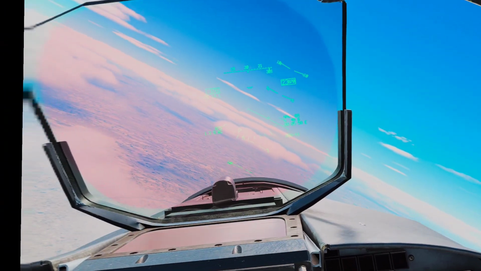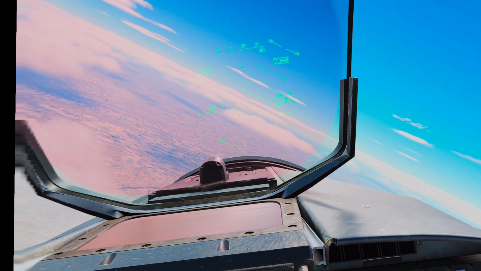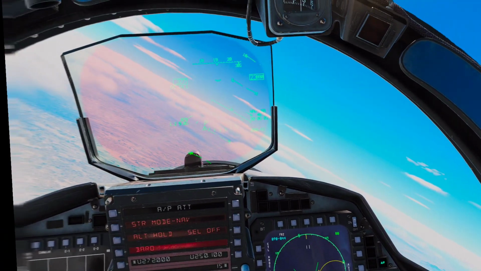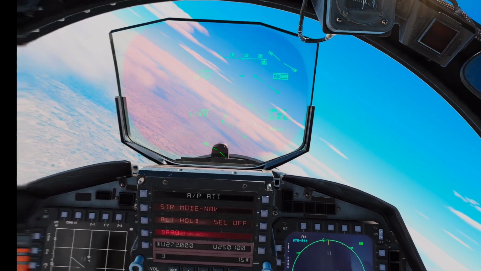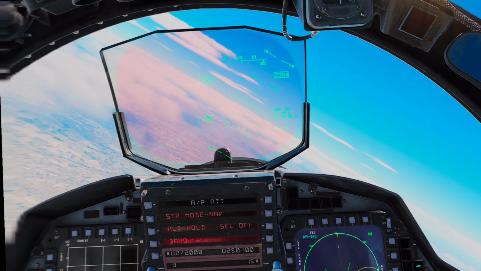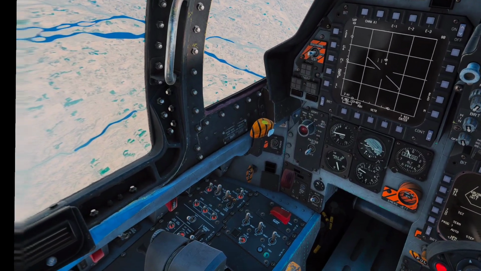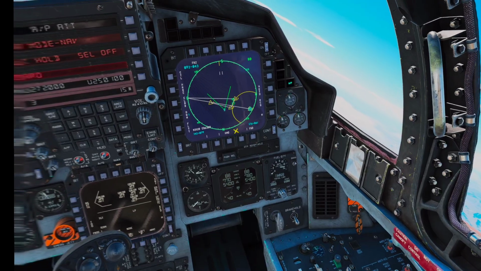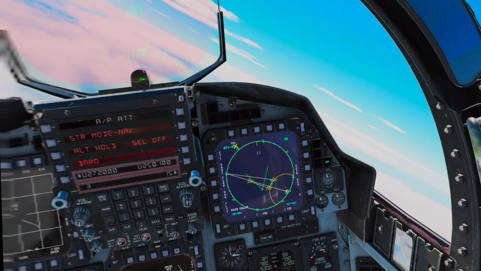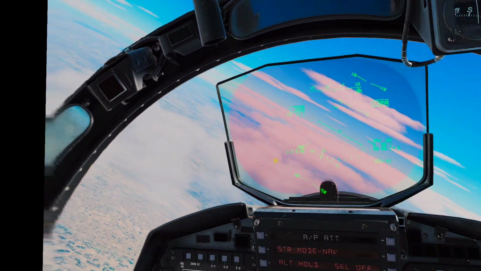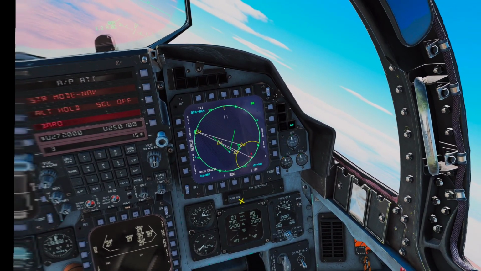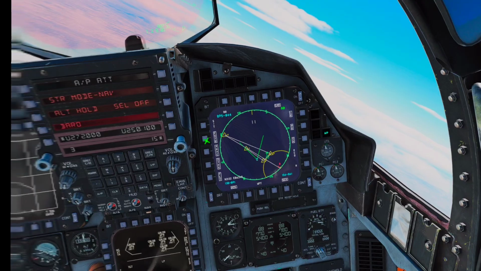I don't have any TGP load on this aircraft, so we can cover, but it's initially the same as in the previous tutorial in Spanish. You can see it in the previous video, but now in order to use the MSD you need two things. Activate it here with this button, MSD, and use the helmet visor in order to see the symbology. So initially we'll activate, and then this is the declutter for the MSD.